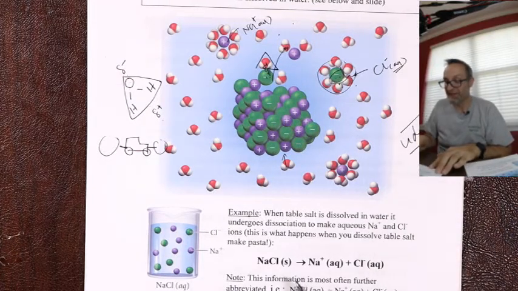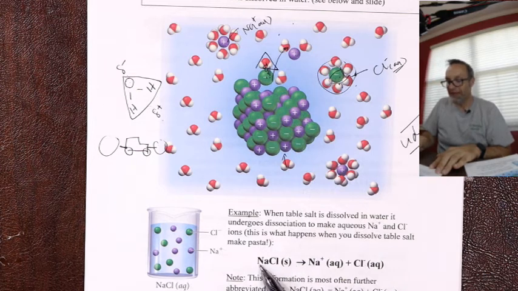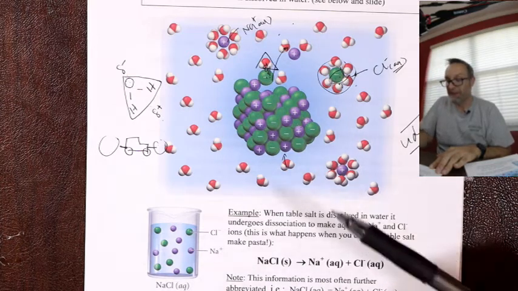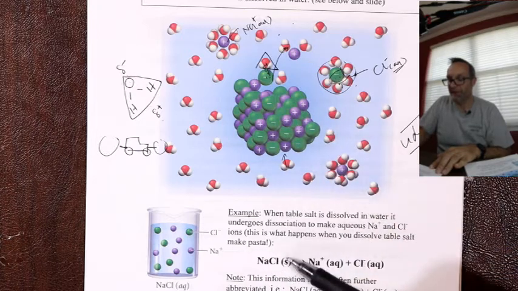Okay, so the bottom line is, if we just turn the picture into words, I've got NaCl, right? So you may be putting some salt in your pasta or whatever, right? The water, yeah? Okay, so the little salt crystal, there it is. It's NaCl, right? NaCl solid, that's its chemical formula.